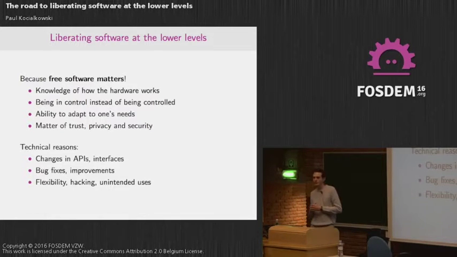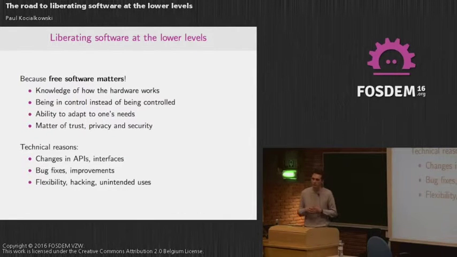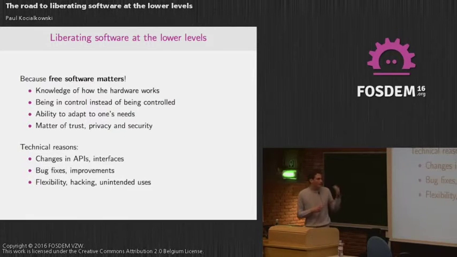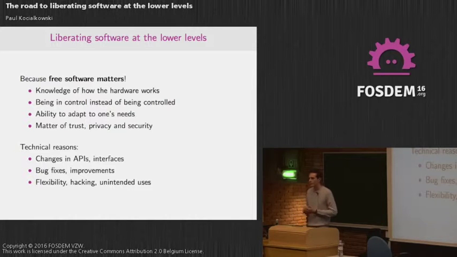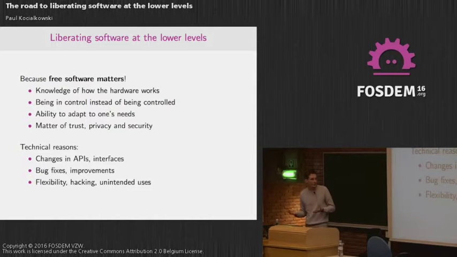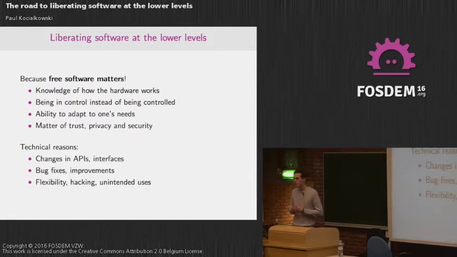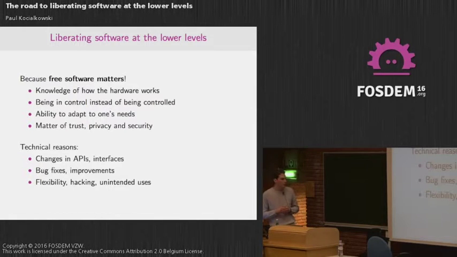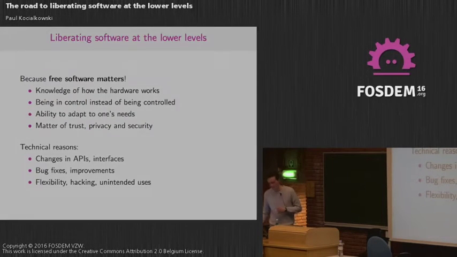For instance, when the API that the non-free bits are using is changing — that's often the case on Android, where you have modules that are usually non-free software and the interface to access those modules is evolving along with new Android versions. But when those modules are non-free, you cannot change the interface, so you cannot make them evolve. This is why very often some Android devices don't get updates: the APIs are changing but the modules are non-free and cannot be updated to follow the interface. And obviously you always have bugs to fix, and even if you want to just hack on your hardware, you need it to be free software.